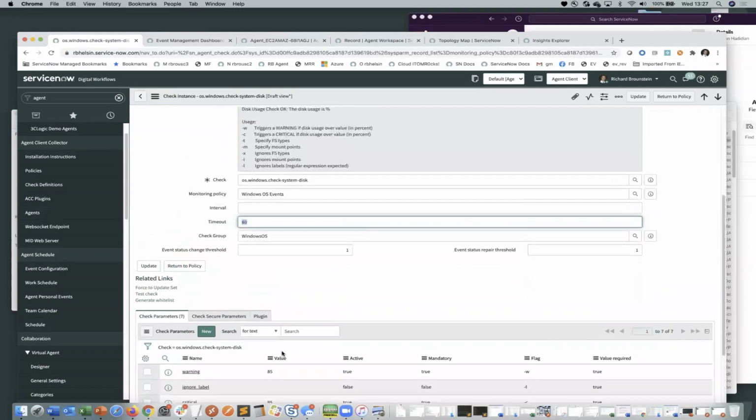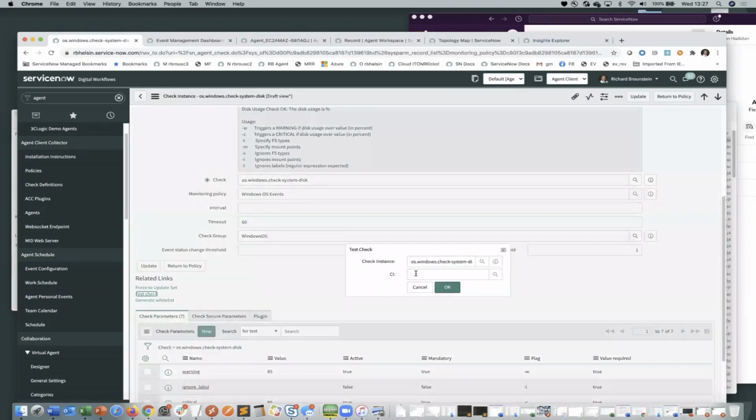And right here, I can actually run a check. I can actually say, test this check on the disk against a CI, and here's a configuration. So it's pulling CIs straight from the CMDB. So you must have a populated CMDB, as you must always with event management.